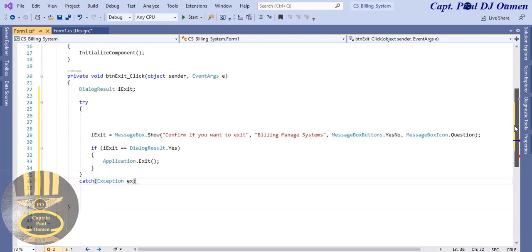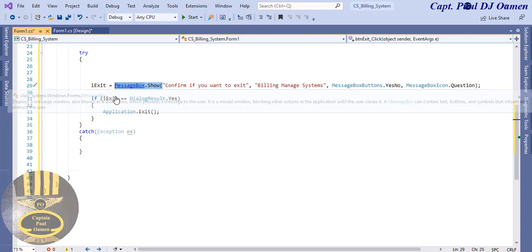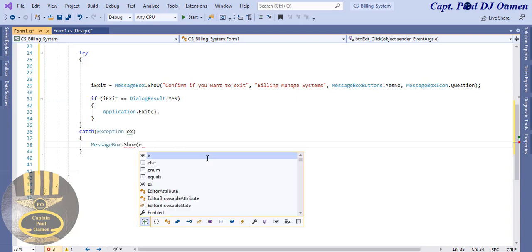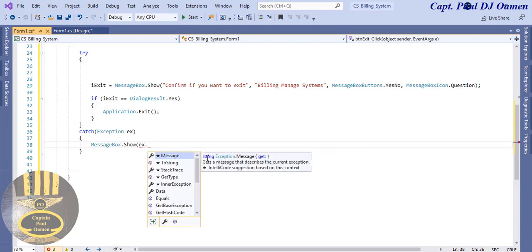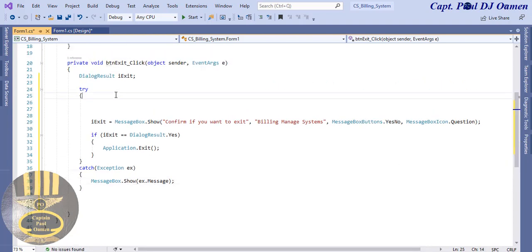And I'll then come right down here, press enter, open up a curly braces, and my exception message, I'm going to leave that with the system, let it be a default one. So ex.message there. So if there's any error, that will pop up. So let's end that with semicolon. That is it. That's my exit taken care of.